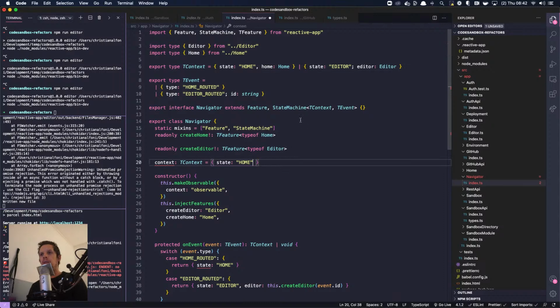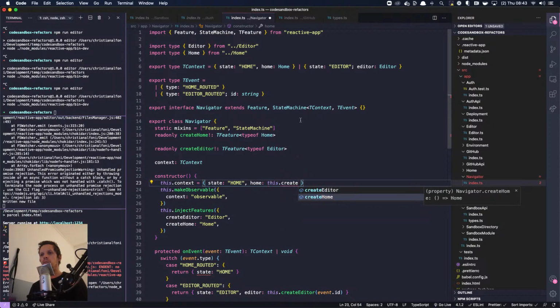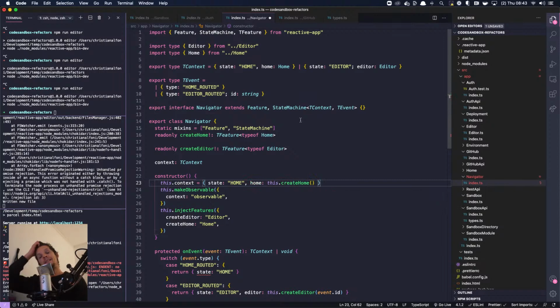And that means we need to actually create, yeah, so we actually need to set the context in the constructor because we have to create the home. And then home will be create home. Cool.